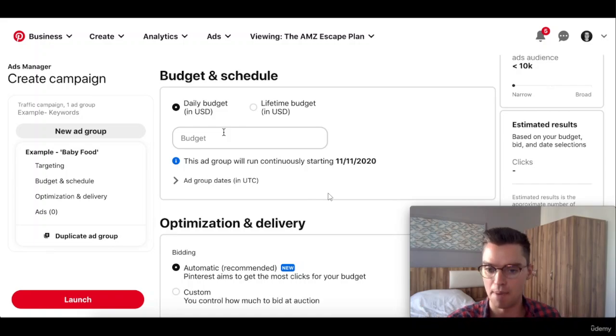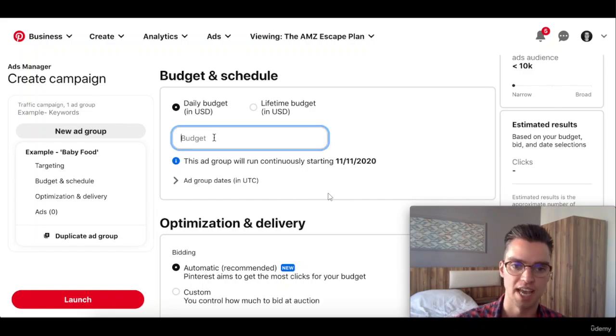You want to make sure that your total ad group budgets equal your campaign budget. So if you have one ad group and your campaign budget is $10, then you want that to be 10. If you have 3 ad groups and it's $10, then something like $3.33 or $3.34. That's just pretty straightforward. Or if you have 5 ad groups, it'd be $2 per ad group. So in this case, let's say we're ultimately going to create 5 ad groups. We'll keep $2 a day.